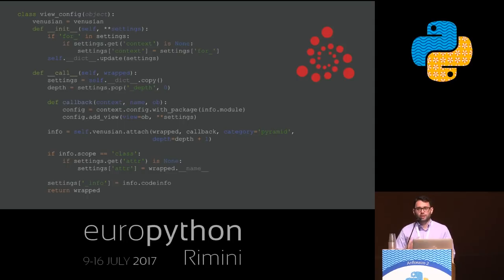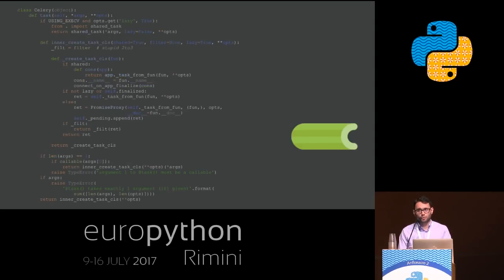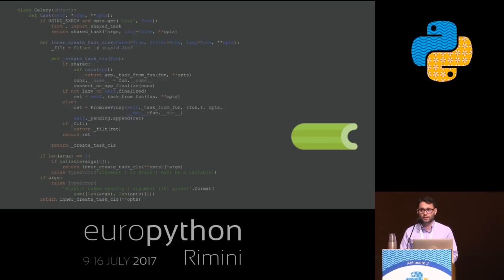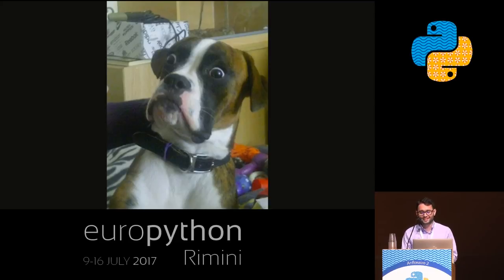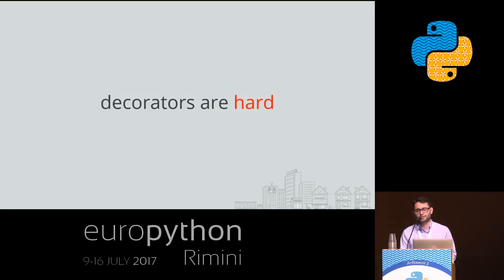Celery was simple, right? Nope. Celery was the worst of all. As you can see, it's a wall of code. I have no idea why they put all this code in — probably to handle a lot of corner cases. My reaction after seeing the Celery implementation was shock. And I said to myself, decorators are hard, I'm not going to use them. A few months later, I looked more into how decorators work in Python. Basically, you define a function which receives as an argument the function you want to decorate, and the result of the decorator function is assigned to the function name.